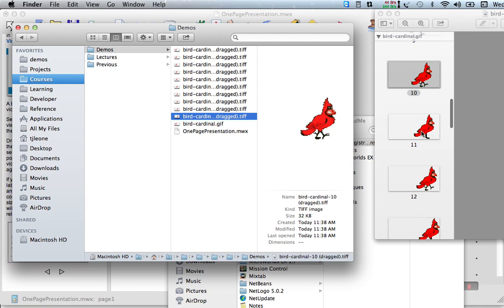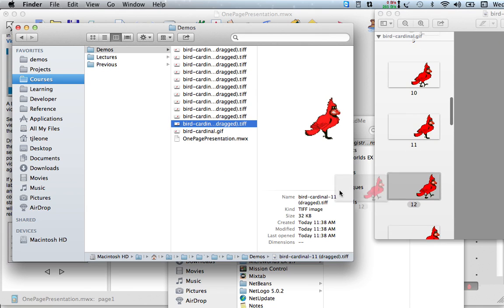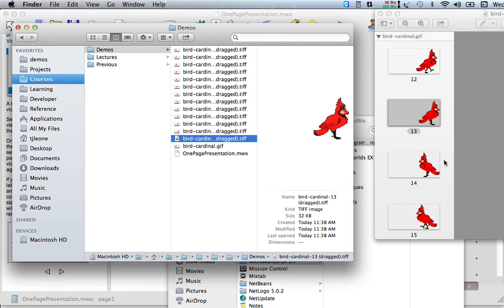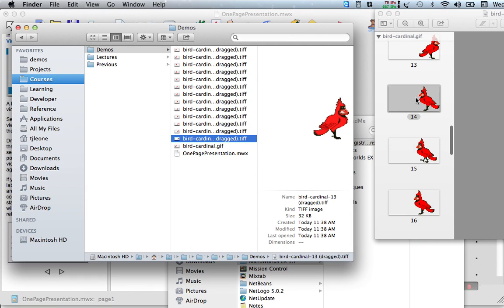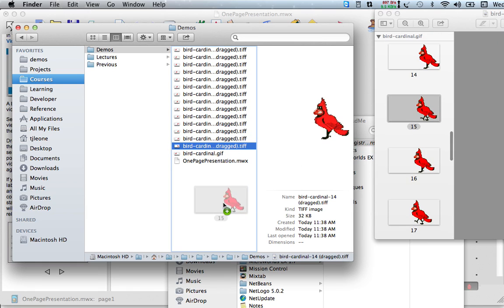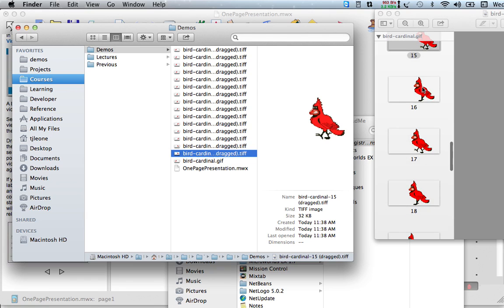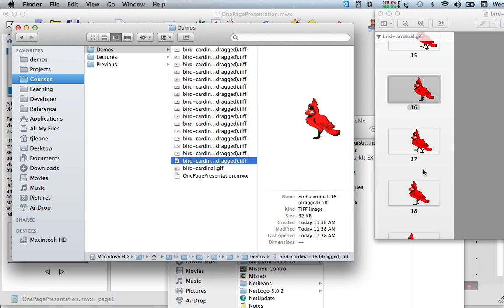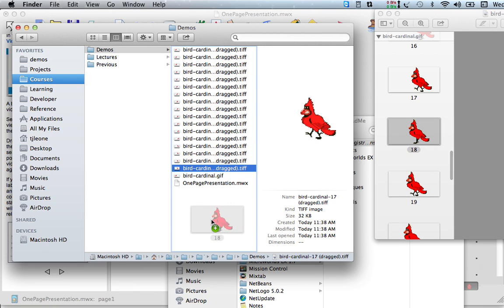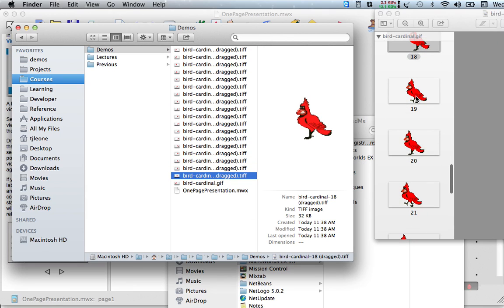There's 26 altogether. 11, 12, 13. Oh, you'll find if you try to select them all and drag them all at once, you can try it if you want, but it ends up collapsing them all into an animated GIF file. So I decided I'm just going to drag one at a time.